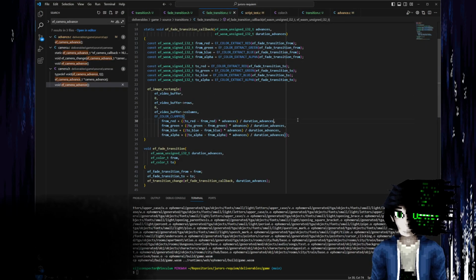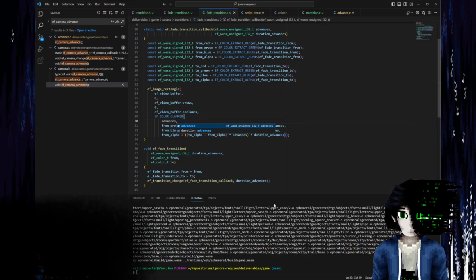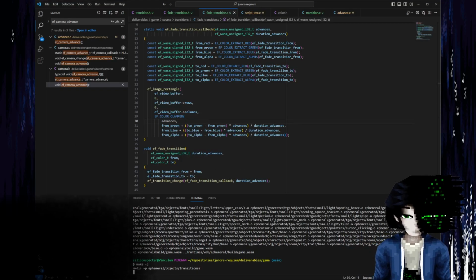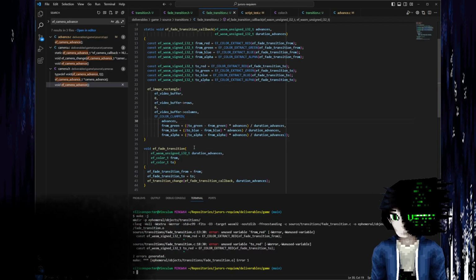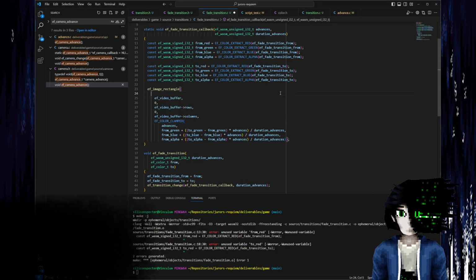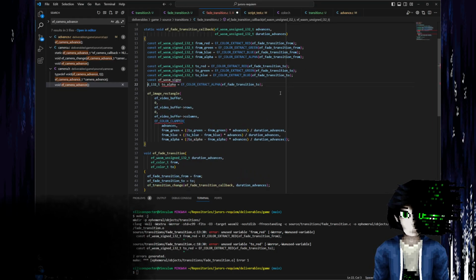Next thing we can try, just as an experiment, we can check them. We can basically try setting a red channel and see what happens. It's going to be annoying, isn't it?